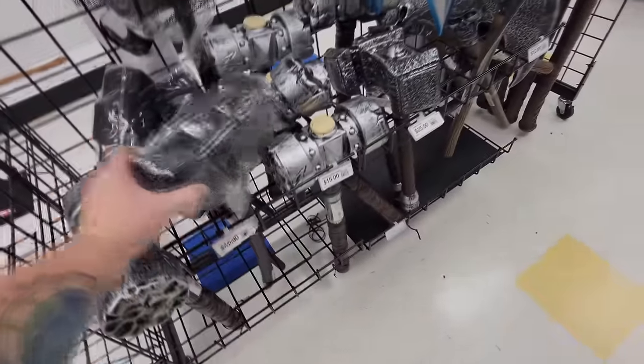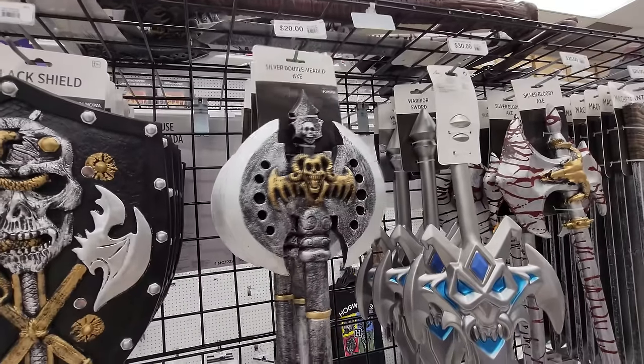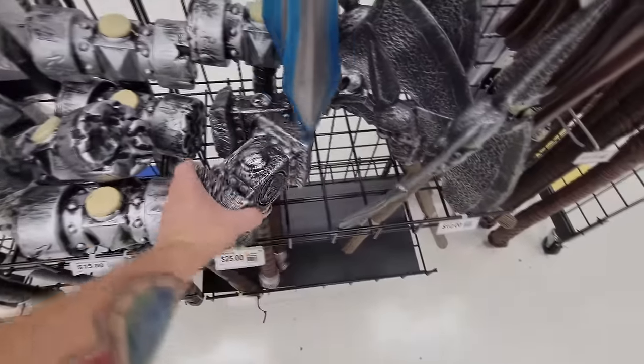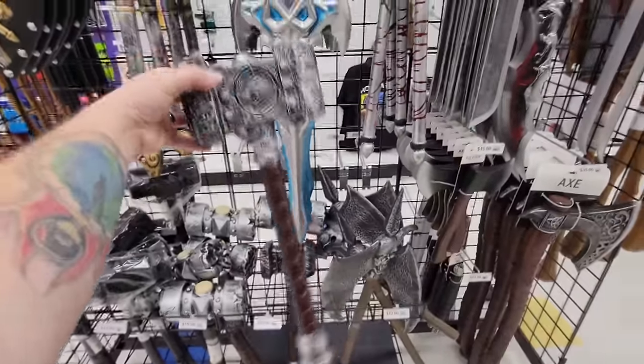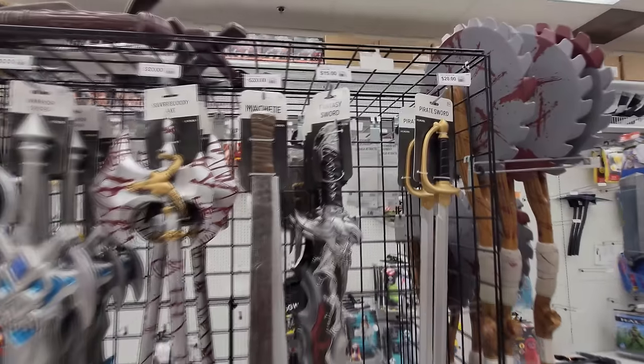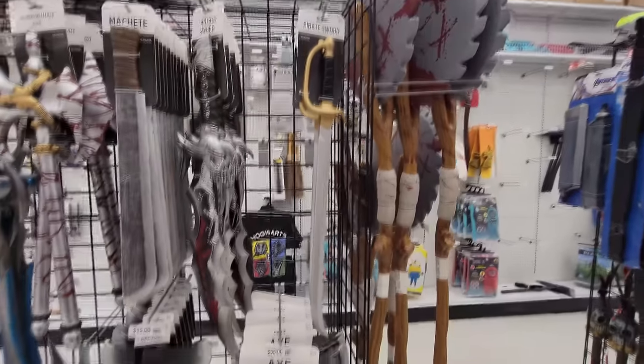Ooh, let's look at the weapons here. Look at this. We have a bloody axe. That is pretty cool. What's on this side here? We got big hammers, and here's a big sledgehammer too. Let's see, black shield. We got a silver double-headed axe. Here, whoa, that reminds me of Masters of the Universe. That is pretty cool. That's like He-Man's sword. This one looks sort of like Thor's hammer. And then this one over here is a spiked battle axe. Look at that, it's got a skull on it. There's a silver bloody axe, machete, fantasy sword, pirate sword for the swashbucklers.